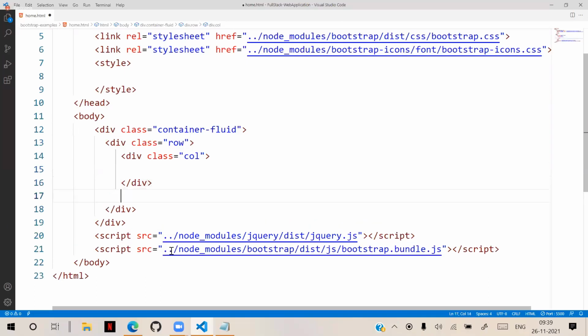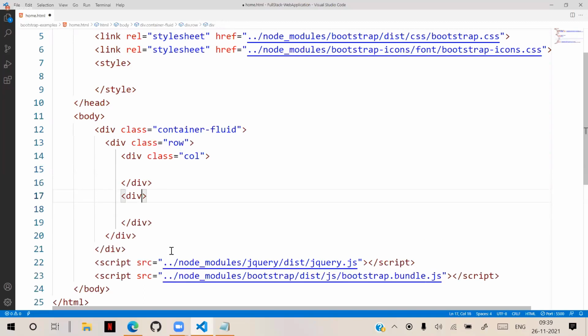Then this is one column with another class, and this is another column. If I give it like this, these 2 columns will be evenly distributed. You don't need to give the number. If you just give col, they are evenly distributed.